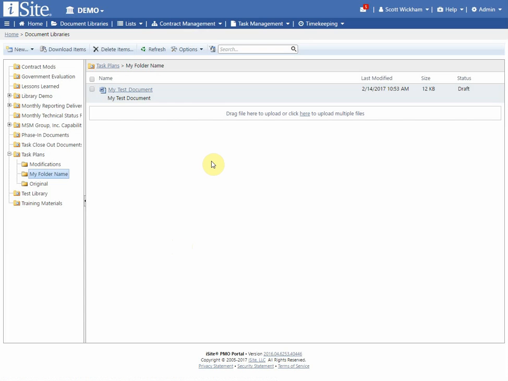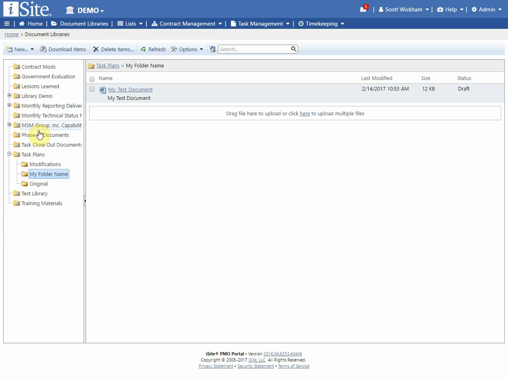If I wanted to, I can also add files to the folder that I'm looking at by dragging those files from my desktop. So if I wanted to open up a folder and drag a series of files, I can drag all of them into this little region here, and it'll automatically upload those files to the directory that I'm looking at. Of course, by default, the security will be for all users. It will not prompt you for each file to give it a name and to specify which security profile you want. It's going to give it a default name and description, and it's going to allow access to all users. If you want to change it after the fact, you can go ahead and do so.